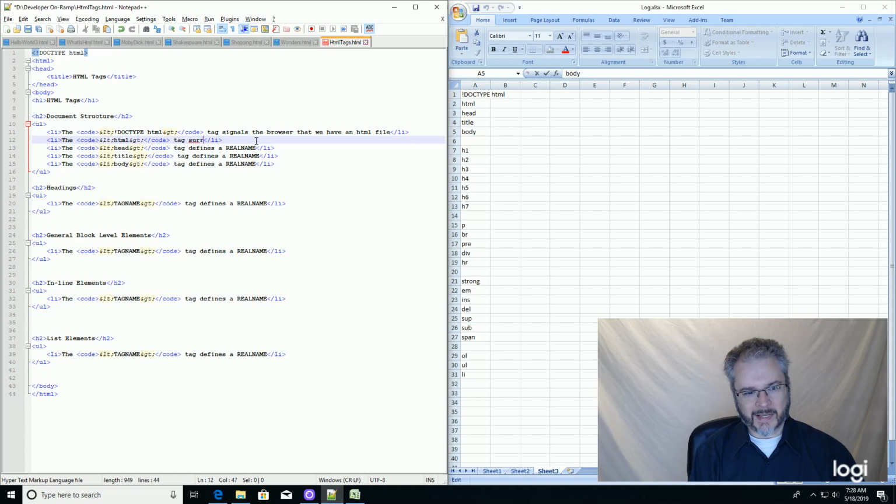The HTML tag surrounds the entire document, like that.